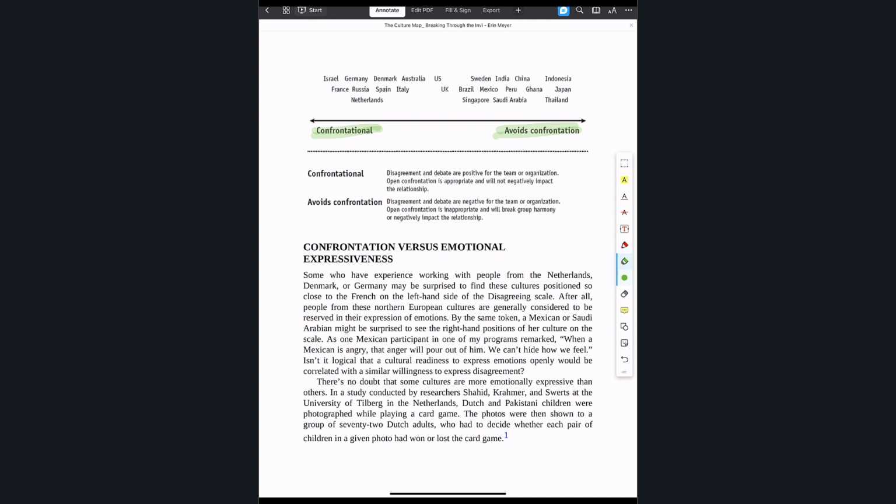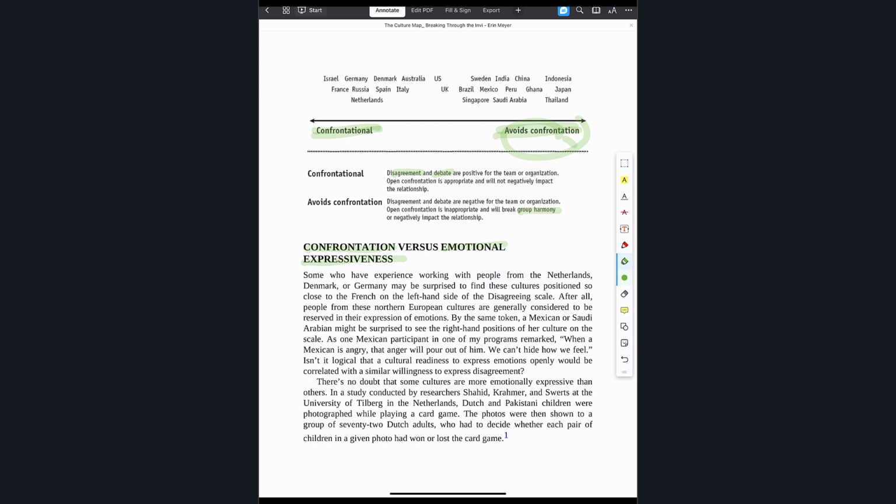So here we are talking not just about feedback, but discussion on any form of disagreement, any form of debate. How do you come across? And there are actually several things to consider here. Some are confrontational, some are less confrontational, but there is also the aspect of emotional expressiveness. So, confrontational, of course, I have already spoken about in terms of how open you are when it comes to addressing and discussing disagreements or conflicts. If you are highly confrontational, you don't care so much about the confrontation being a little bit open and explicit. Whereas in the avoidance of confrontation, you will be a little mindful of how you confront somebody, because you value group harmony and you don't want your relationship to be negatively impacted.